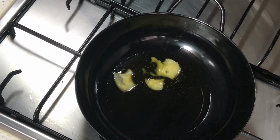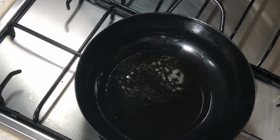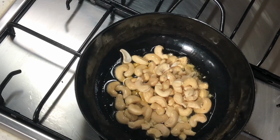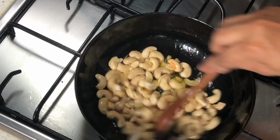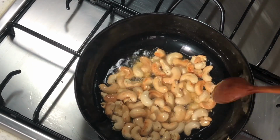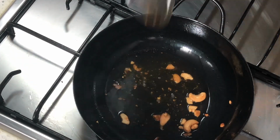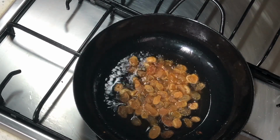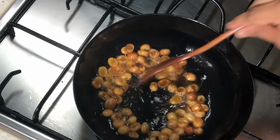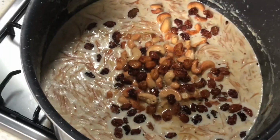Heat the remaining ghee in a separate pan and fry 3/4 of a cup of cashew nuts till golden and set aside. And also a 1/4 cup of golden sultanas or raisins. When they puff up and are golden, take them out of the hot ghee, and you can add this to the rested payasam.